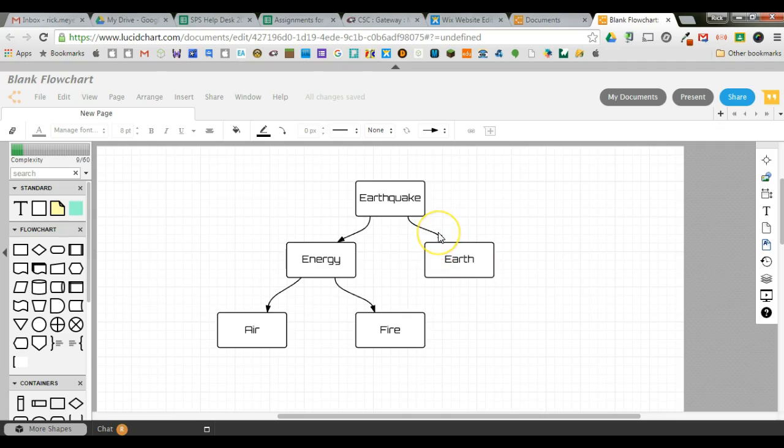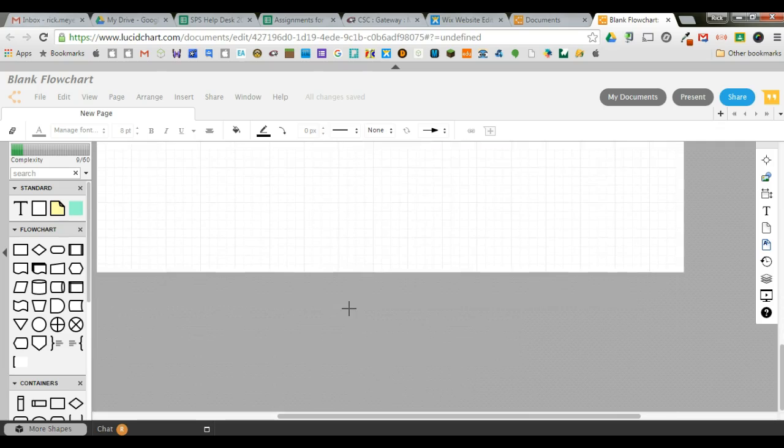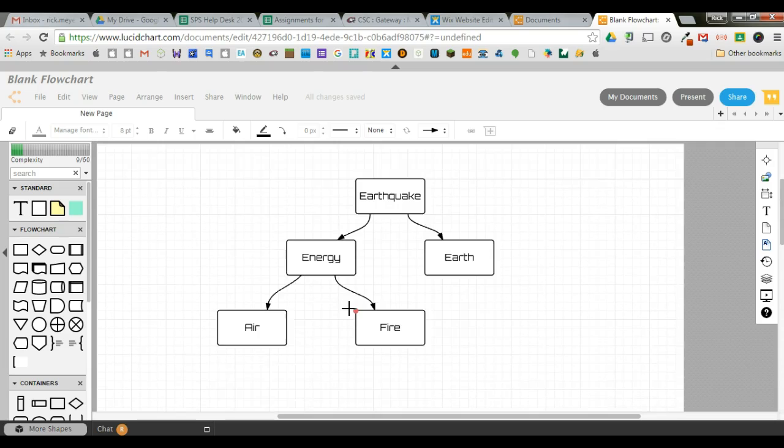This is a pretty simple one, and I know you guys have some ones that are a little bit more complicated. You'll have to be kind of creative with the sizing of your box and the spacing that you do to try to fit it all in there, but you can see I have a lot of page left.